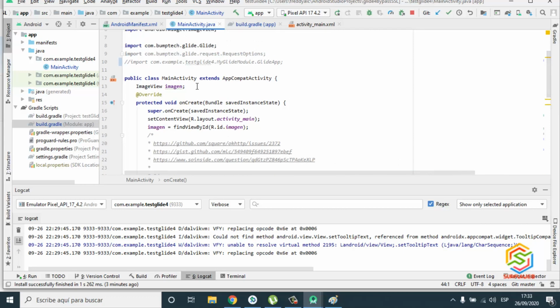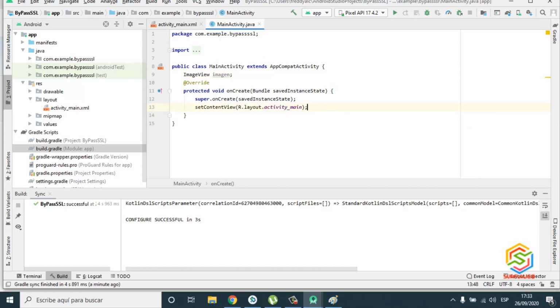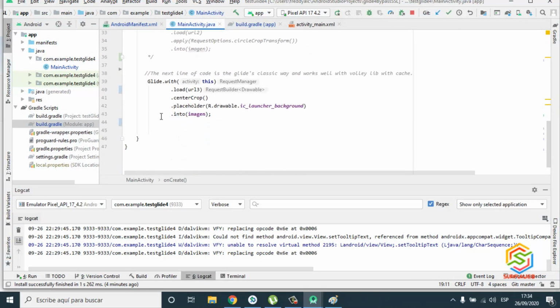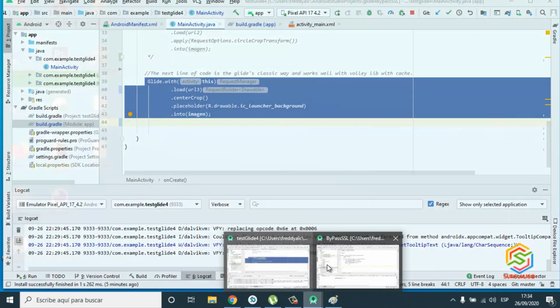Okay, so first we are going to create a variable called imageView, and then we are going to put the reference. Sorry. And then we are going to load one image using this code, Glide.